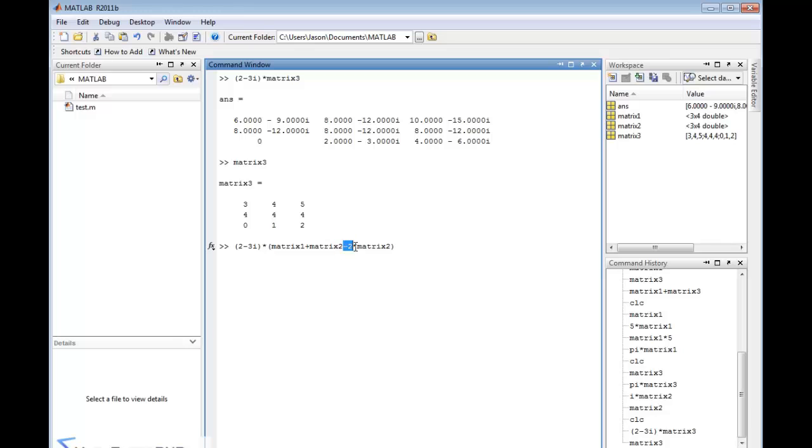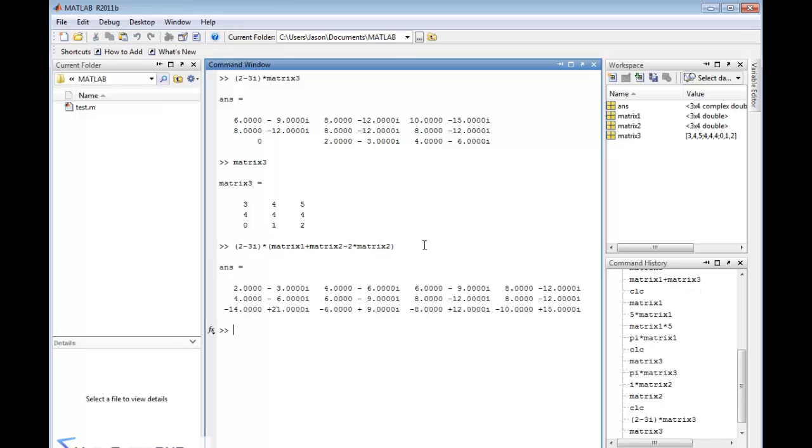This is a scalar, right? So what's going to end up happening is the 2 times the matrix is going to happen, and we've already done that sort of separately. So we're going to get a new matrix there, and then I'm going to do this addition and subtraction in sequence, just like order of operations. This is going to give me a matrix on the inside, and then I'm going to multiply by everything on the outside there. And so MATLAB handles that just fine. Of course, all the answers are complex because I see it here.